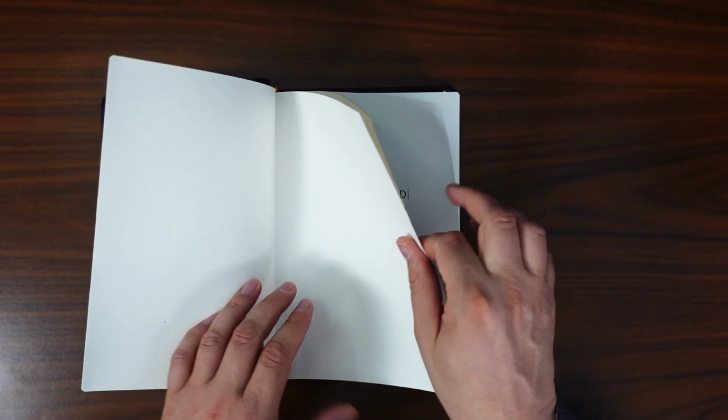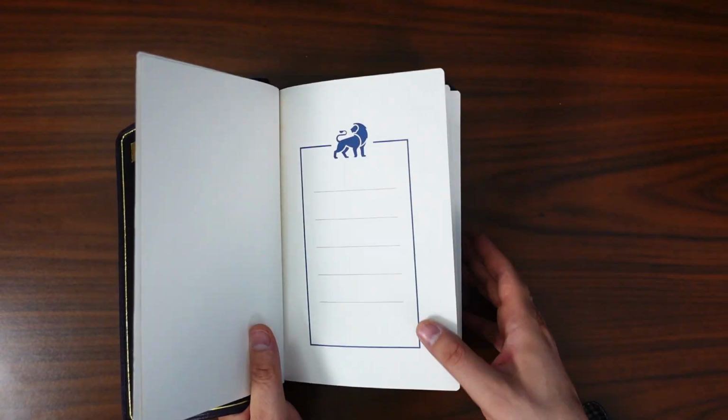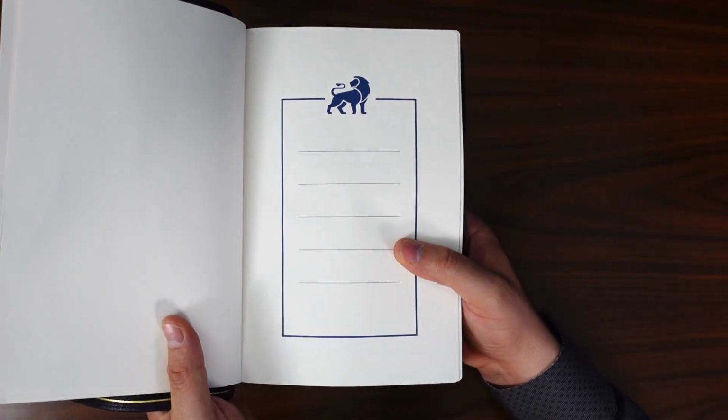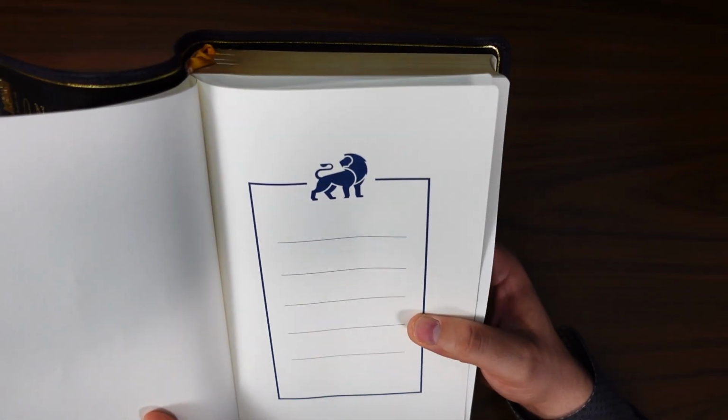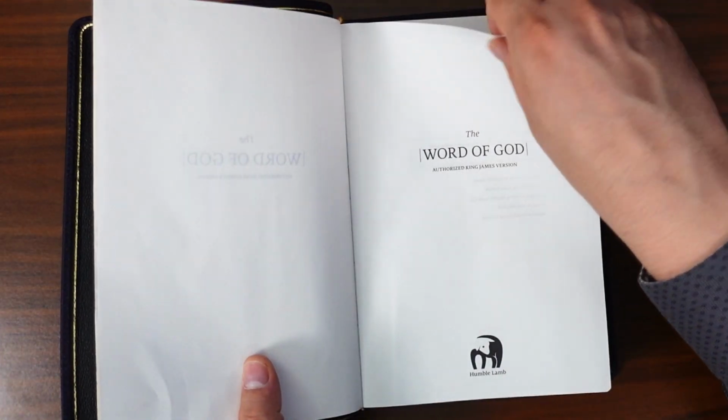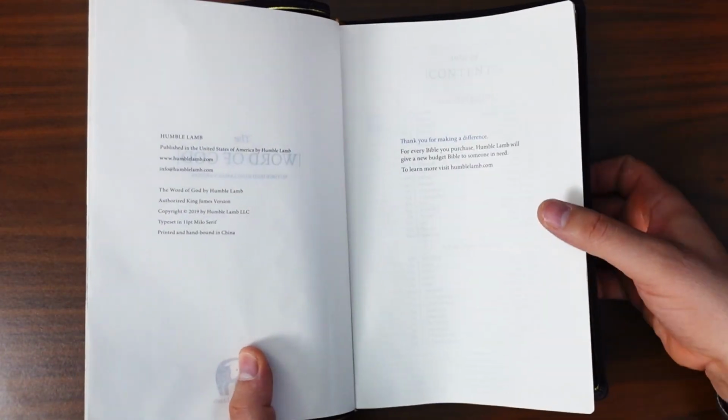And the first thing we're going to come to here is the dedication page. So if you're going to gift this to someone, it would make a wonderful gift. Absolutely. This beautiful Bible. You can write it there. We flip over to the title pages here. And then the first thing that I want to draw your attention to is right here.